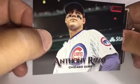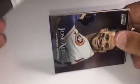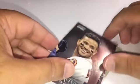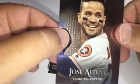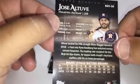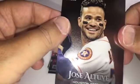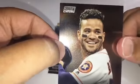And this is a Rizzo. This is one of those red foils. Nice card. And this is one of the chrome cards here. This is a Jose Altuve chrome card. Let me see if this one's numbered. I don't see a number on it, but that's a nice chrome card going to our Astros owner, and that is Terry D. So, Terry, you got another nice card here. Altuve. And I'll send that off to you.